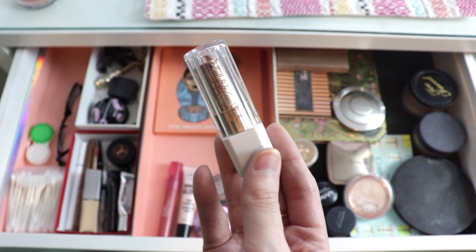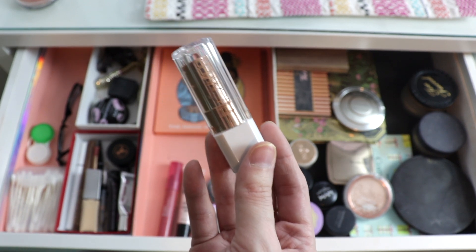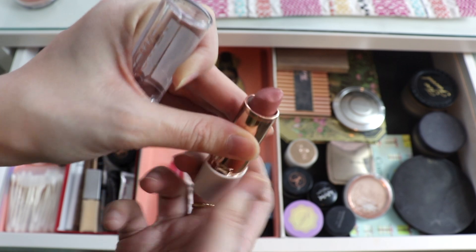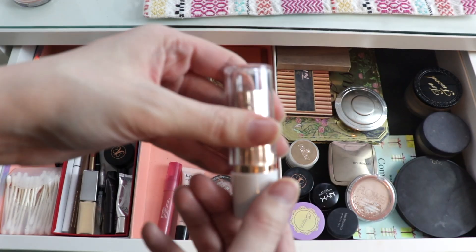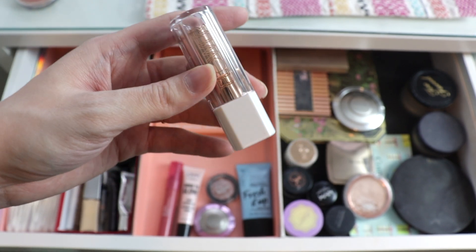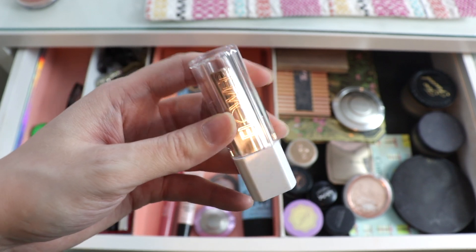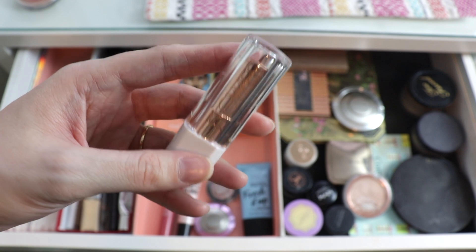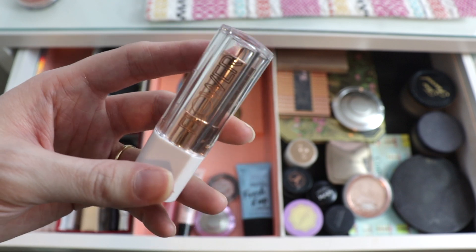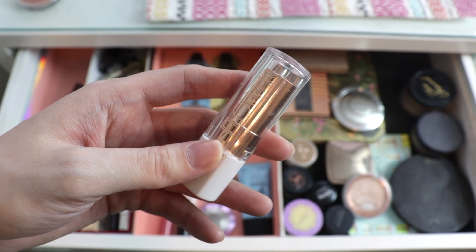This last Flower Beauty product is one of their lipsticks in the shade Naked Blush. I ordered it over the holidays. When it arrived, it smelled really bad and tasted bad too, which I don't experience often with lipsticks. So I emailed Flower Beauty and they sent a replacement — this one is the replacement. I've been using it as a cream blush and loving it, but it still has a weird smell, and the formula is waxy — it just sits on your lips and fills in lines without feeling creamy. I'm not really a fan, and I'm not sure whether to keep it or get rid of it.